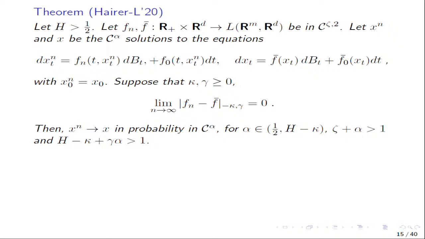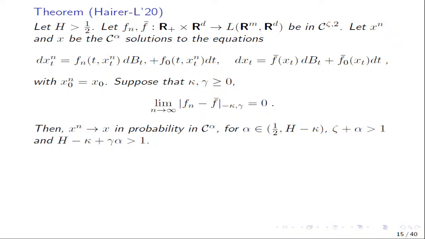And we look at the average. The average is going to be nice, smooth. So this one has a solution. And the theorem is: suppose the coefficients converge to those coefficients in this very weak topology. After you average it over the path, you don't do pathwise, pointwise convergence in time, but you average it, you get convergence, then the solution converges in probability in C alpha.